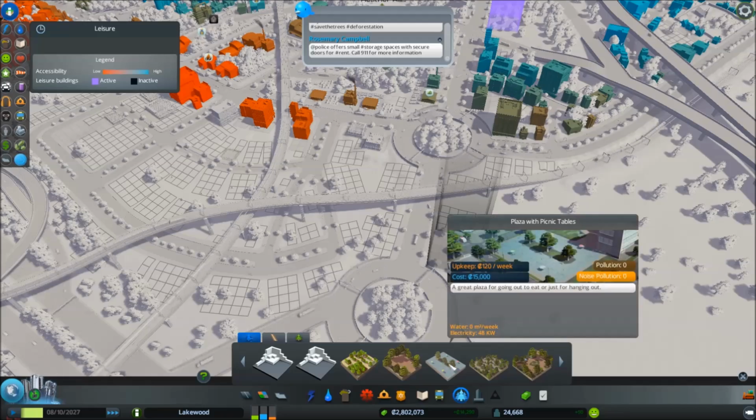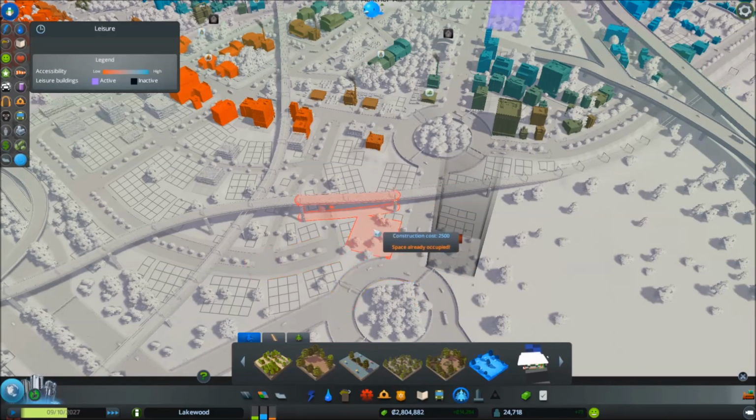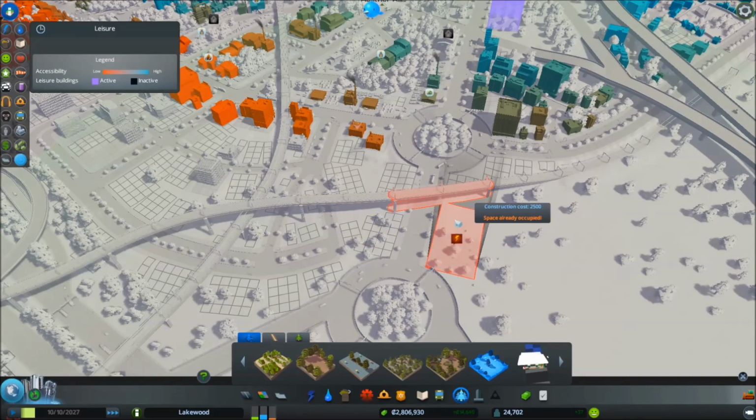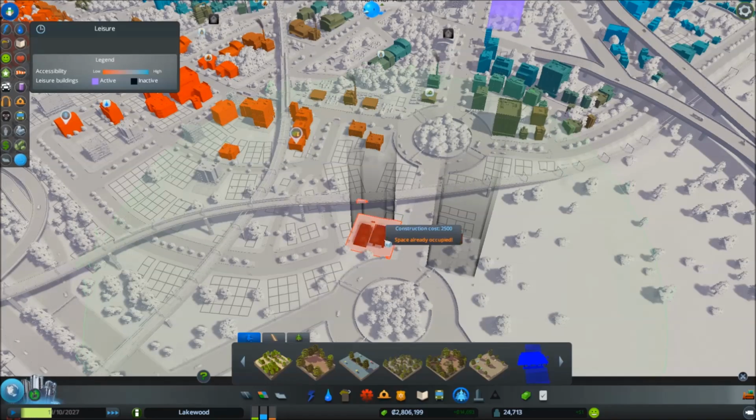Which one are you? Plaza with trees. There it is. Oh, of course there's not enough room. Oh, I did download an actual gas station. Let's put that right here.